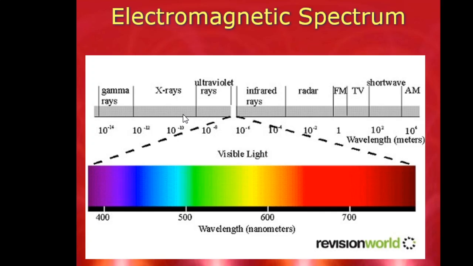X-rays, of course, we use lead to protect us from X-rays. Then ultraviolet rays, here's our visible light here. And then our less dangerous ones, we get to infrared rays, radar, FM, which some of you may know on your radio in your car, the FM radio. TV, shortwave, and then AM is an even longer wavelength. So this is the whole entire electromagnetic spectrum. Unfortunately, we don't have the equipment here in class, so we really focus more on our visible light, okay?